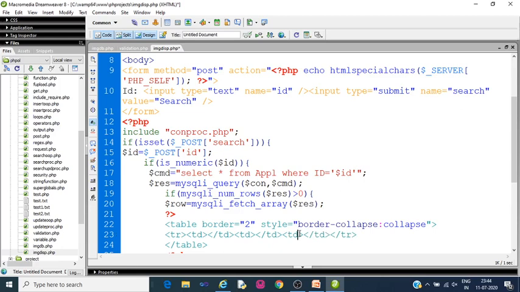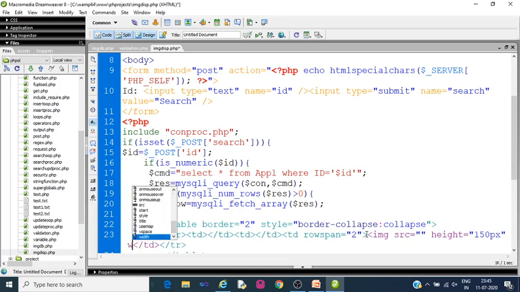So call rowspan is equal to 2, and within this I will use an img tag. Img src is equal to this one, and then height is equal to 150px, and width is equal to 100px. That's it.